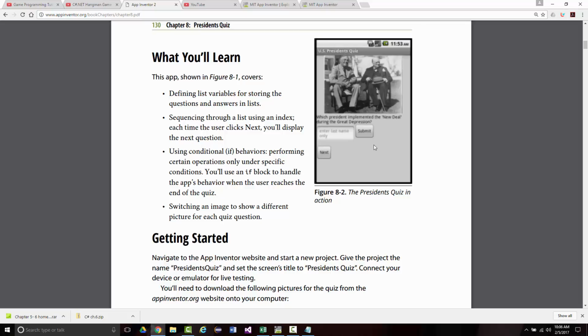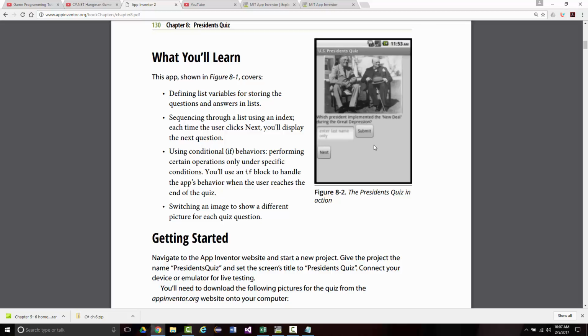Now, this is a simple example program, and there's only going to be, I believe, 3 questions in here. We'll use conditional if behaviors to perform operations only under certain conditions. All right? And as it says, we'll use an if block to handle the app's behavior when you reach the end of the quiz. Because when you reach the end, what do you want to do?